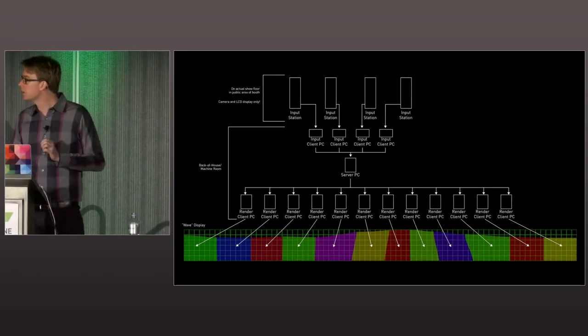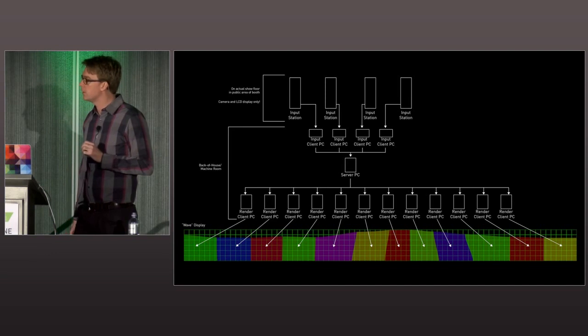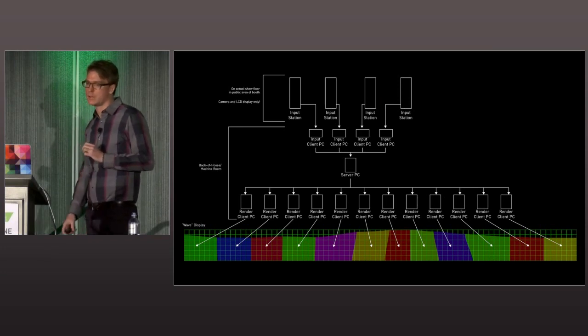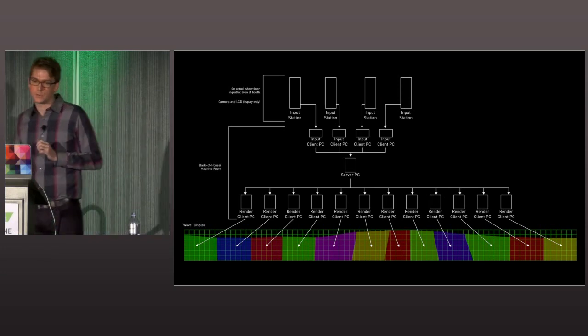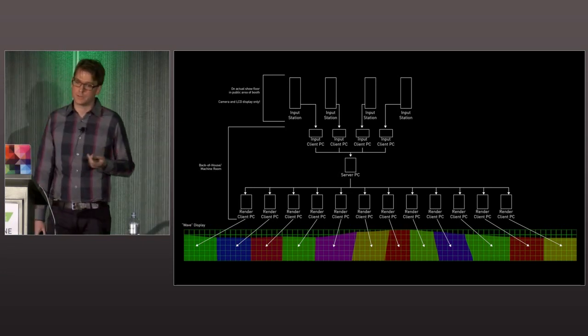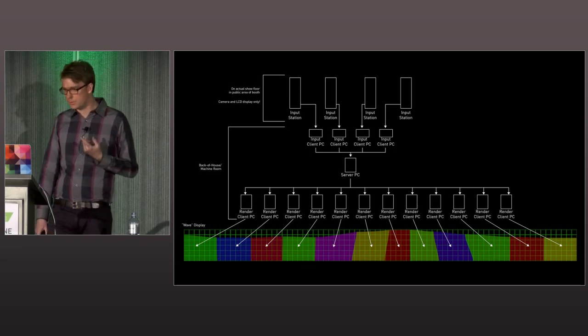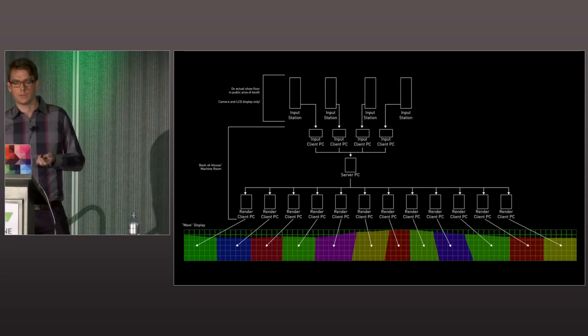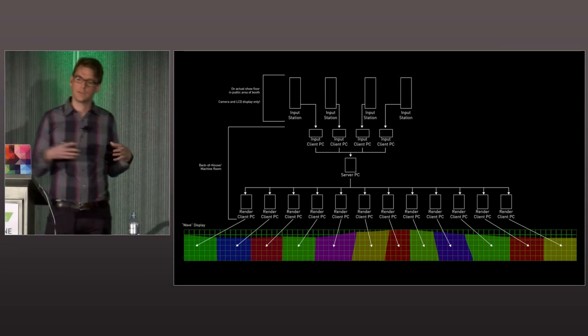So I'm going to talk a little bit about what that entails from a technical standpoint. Quite a bit, actually. It's pretty hard to find a graphics card that has 12 outputs and can drive that many pixels. So we ended up going with a ton of client machines. I think it was 12 client machines, each outputting to 2 projectors, so 24 projectors. And then this shows 4 input stations, but really we had 6 input stations, all feeding into a centralized server that would manage the entire state of that ecosystem.